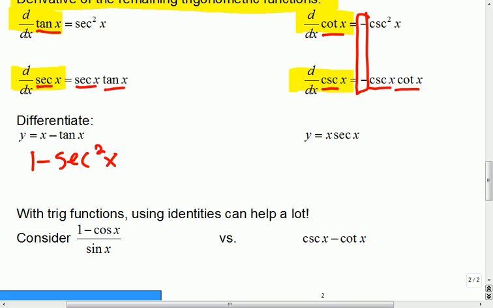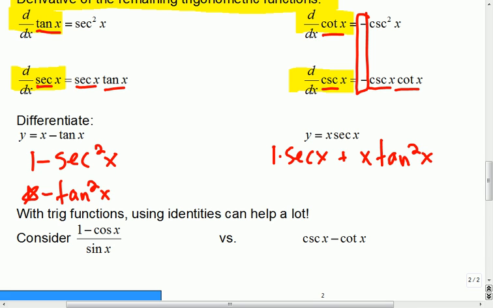And in this one, there is a product rule. So it'll be the derivative of one piece plus the derivative of the other. And for secant x, this will be tangent squared x. So one thing you should note too, your textbook may have written this as negative tangent squared x. That's a possibility. Why do you think your textbook may have that answer?